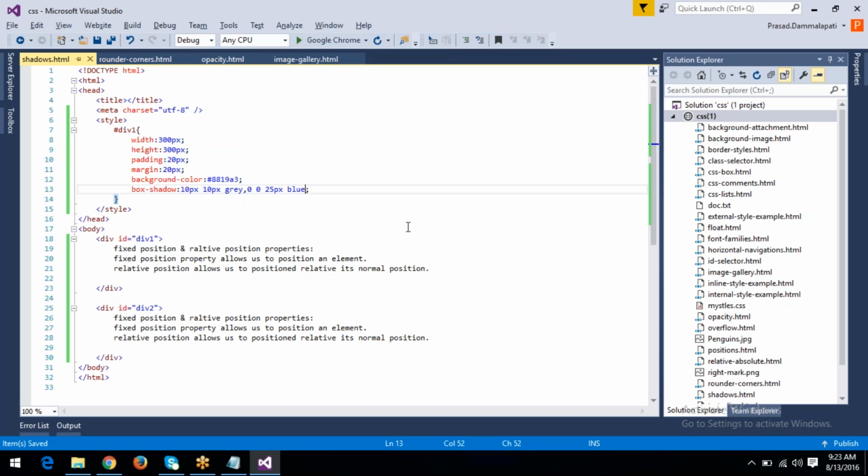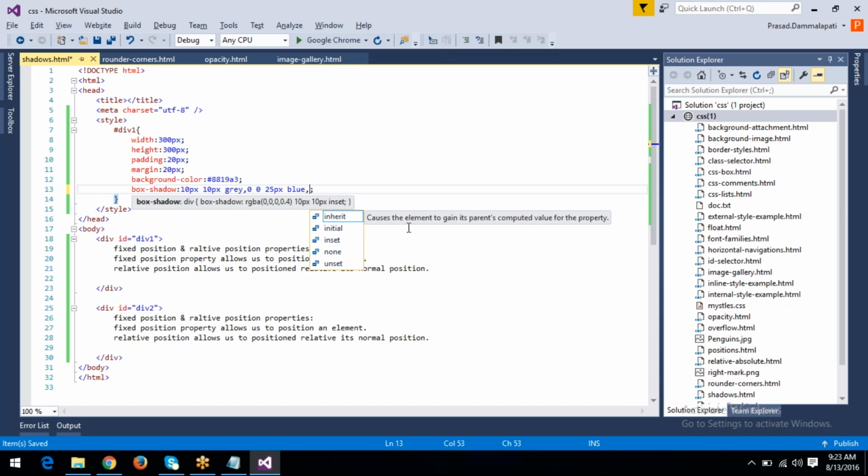And next, copy here, comma, 0 space 0 and 8 pixel, and gray color.